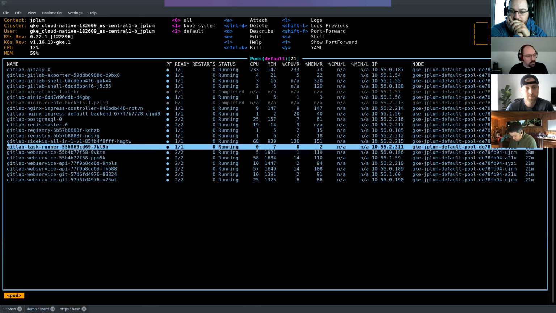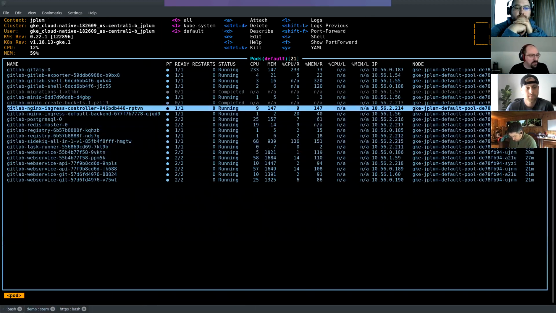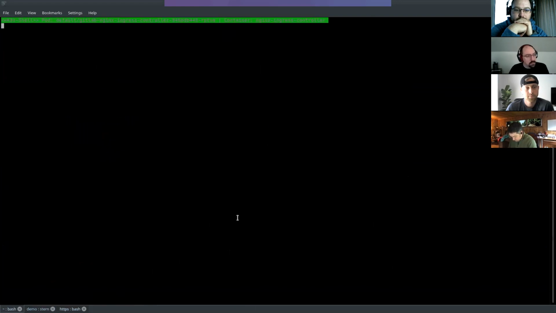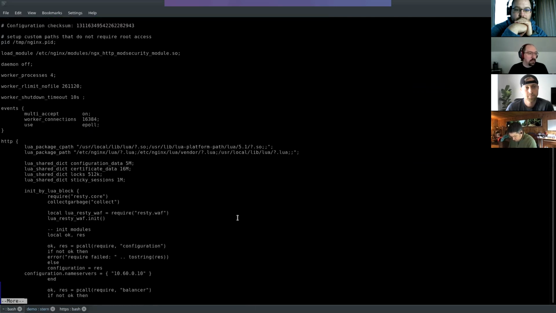So let's go double check this configuration. And yes, I know I just catted to more. I could have skipped that. I could have just moored it and been happy.